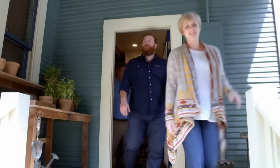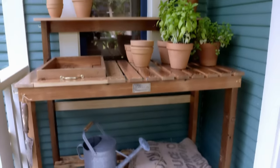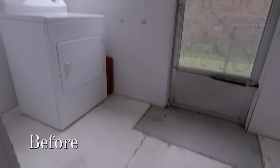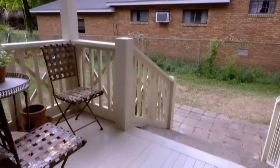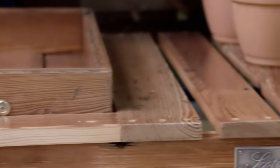On the other side of that French door is the last little thing we want to show you — a little more love out here on the back porch. This porch was actually in a little worse shape than we were expecting. We pulled all of the flooring up, and that's what I built your potting bench out of. This is your work porch — work off some of those pounds you're gonna put on in the kitchen.